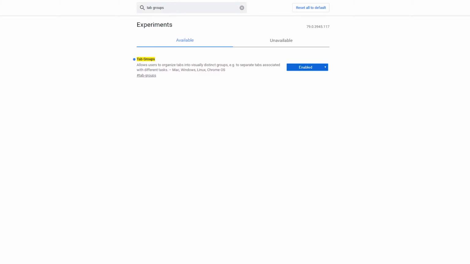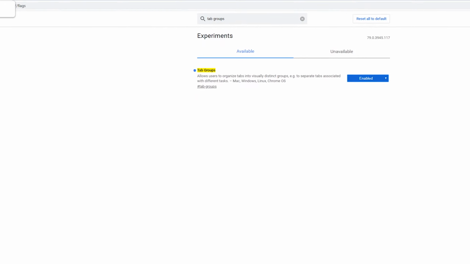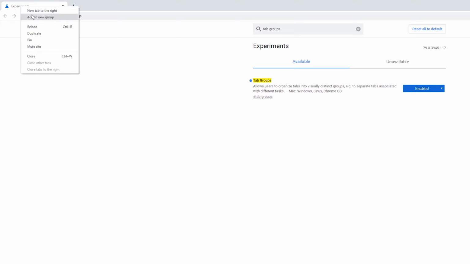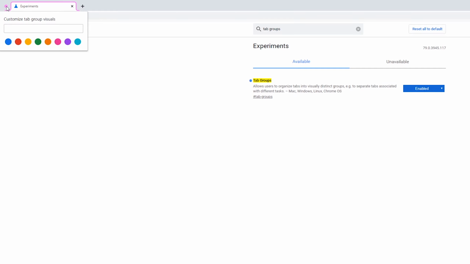Once you have your tab groups set up, to create a new tab group, what you can do is right click on any tab in Google Chrome, and you can select add to new group. Now what this is going to do is automatically assign it a random color, and you can see this tab will be grouped into this section. To actually rename or change the color, what you can do is click on the color on the left. You'll have the option here to change the name. If I enter some gibberish here, you can see it works just like that. And I'll also have the option to change the color to any of these preset colors right here. So you can see I can set it to blue as an example.